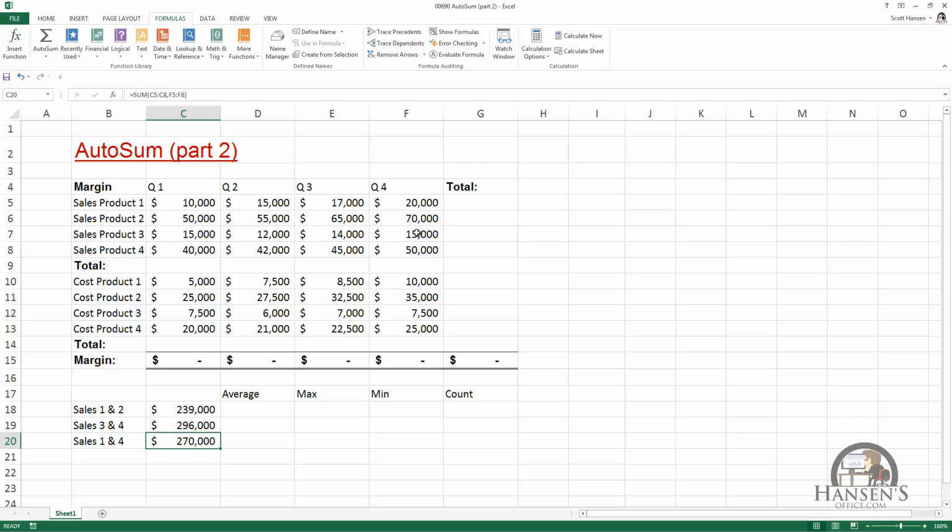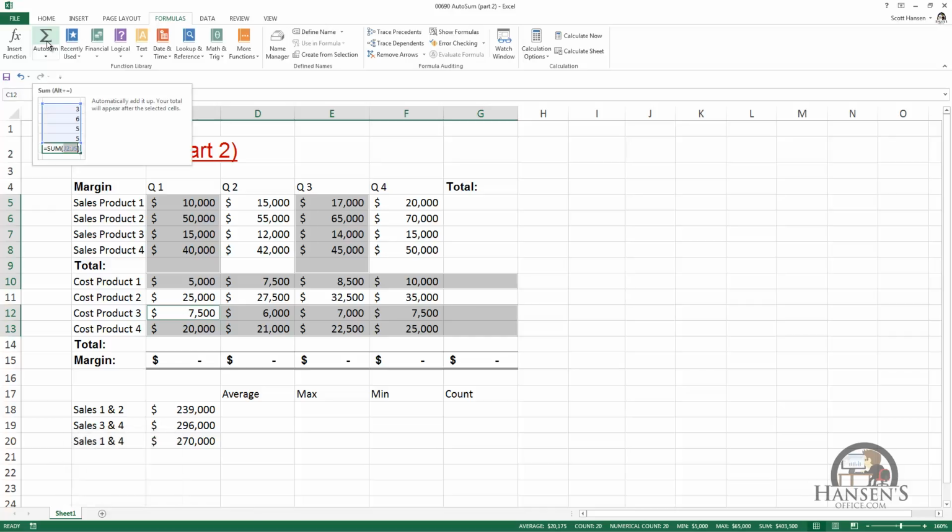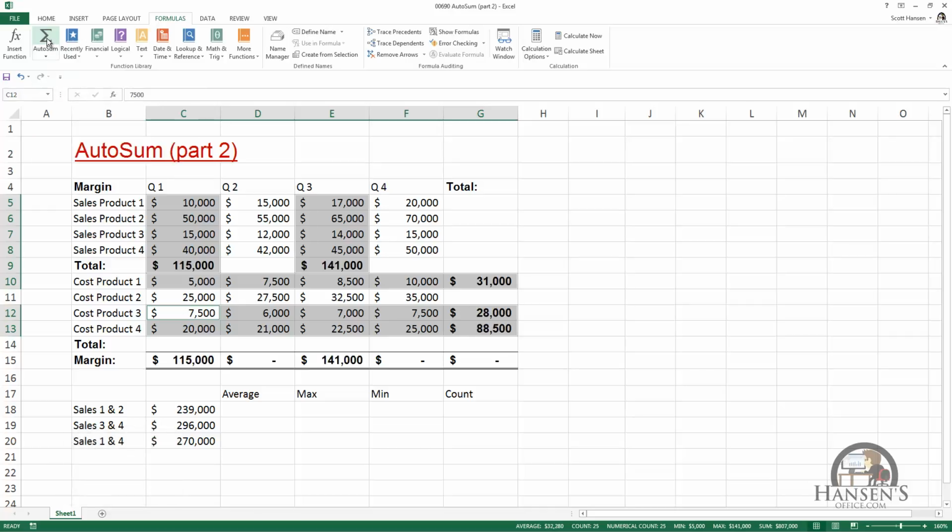I can also apply the sum rules to several different selections at the same time. They can be non-contiguous. That's one range, another range, another range, and 2 more ranges. And when I left-click AutoSum, I get a sum in all of those cells that's a result of the application of the rules that we talked about in the prior movie.